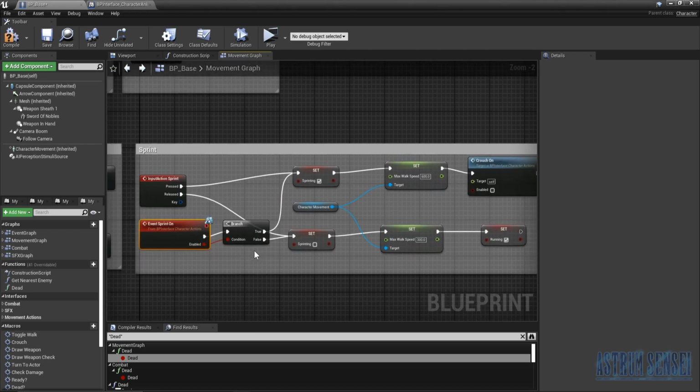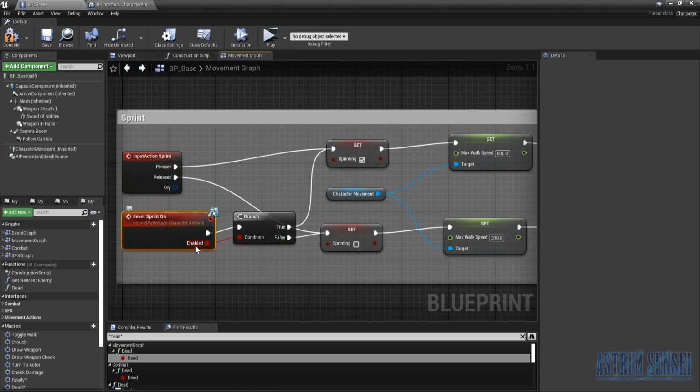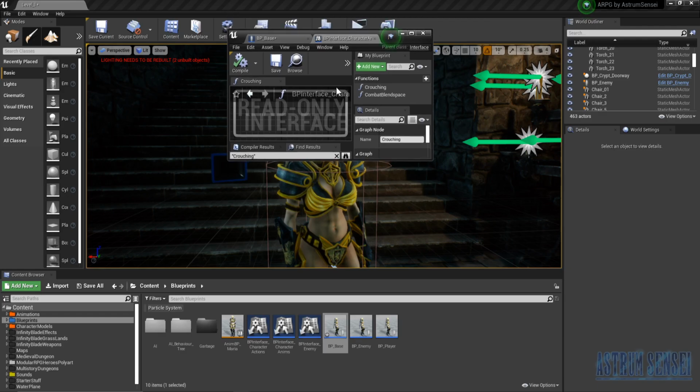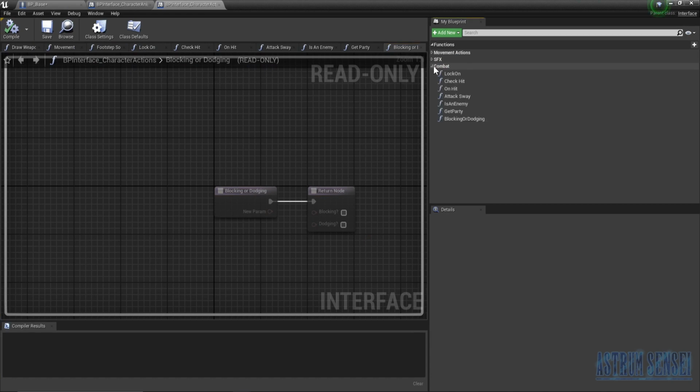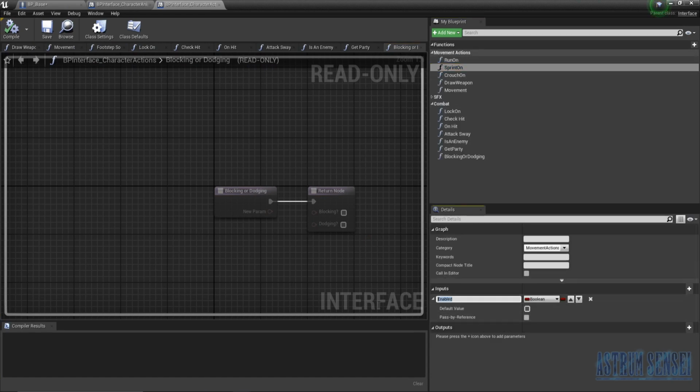First thing, I'm gonna change the name for this one in the blueprint interface. I'm gonna go to the character actions blueprint interface and rename the sprint on over here enabled. I'm gonna call it just sprinting with a question mark. I think this one clarifies it more.